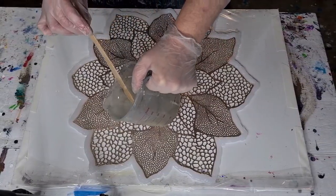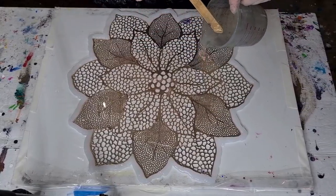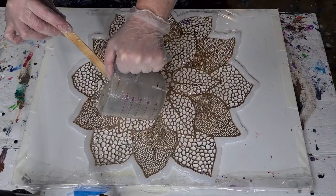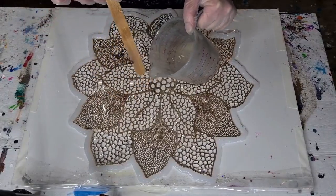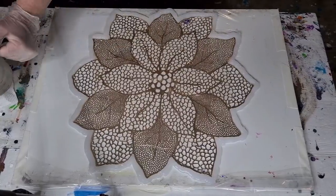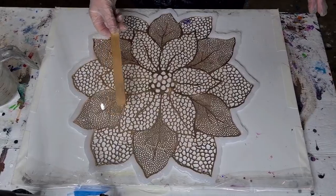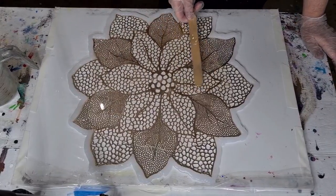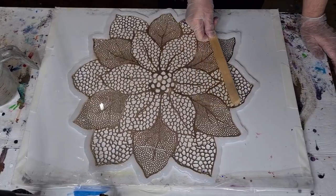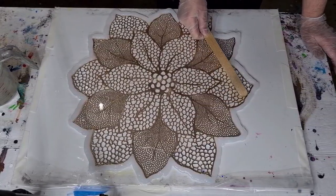Hope I don't get any leaks through the silicone. I won't pour it all in just to make sure that I haven't made too much and it's going to go over the top. I'd hate to have it overflow. That would be awful. All right. Let's just help it spread out to the edges. Better do it gently. I don't want to incorporate bubbles, obviously. We don't want too many bubbles in it.